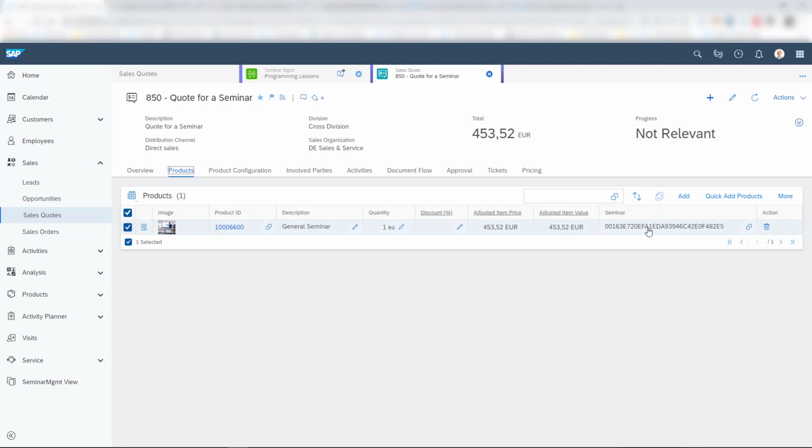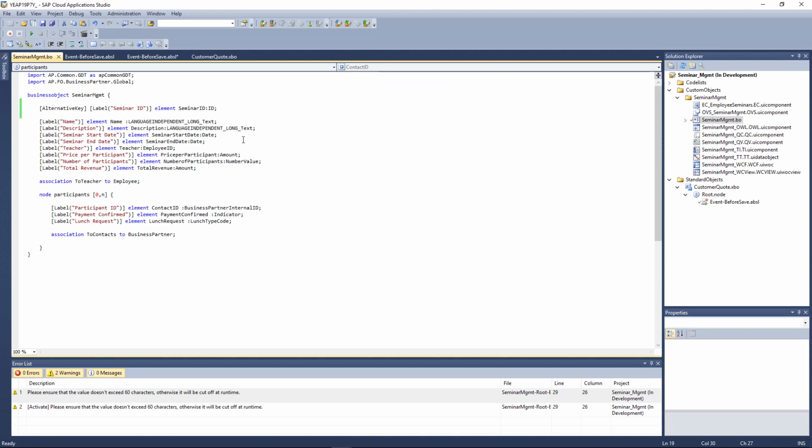So before my next videos can come, you really need to adjust your BO model based on this correction here with the alternative key so that we can use this later on. I will correct this in my very first video where I do the BO definition with an alternative key, maybe not in the video, but at least in the text, and warn you for it. And then you have this already in place.